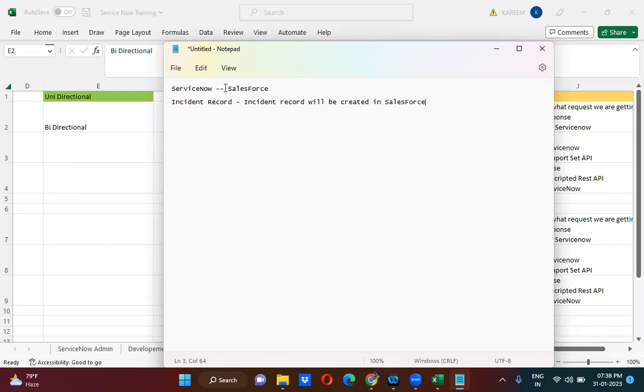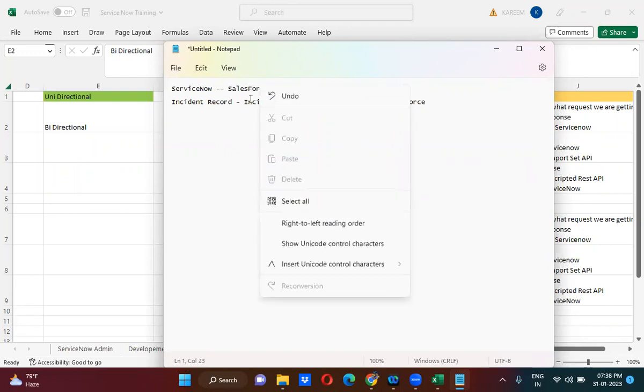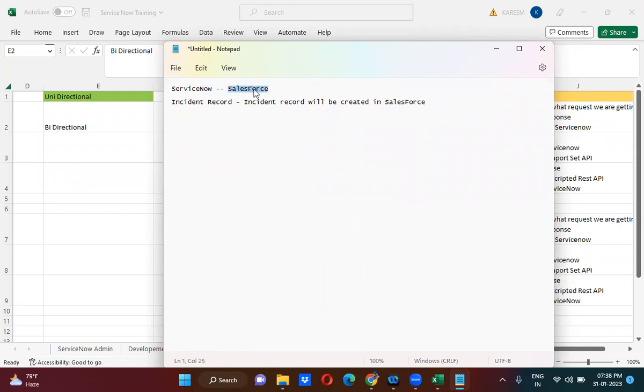When you create an incident record on ServiceNow, it will create an incident record on Salesforce. But when you create an incident record on Salesforce, the record will not be created on ServiceNow. That is called unidirectional. Is that clear? Yes, Uday.